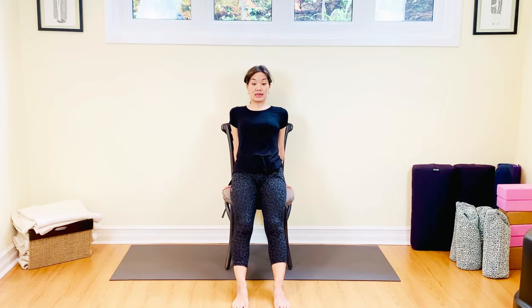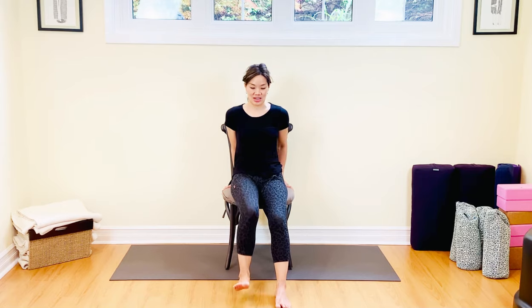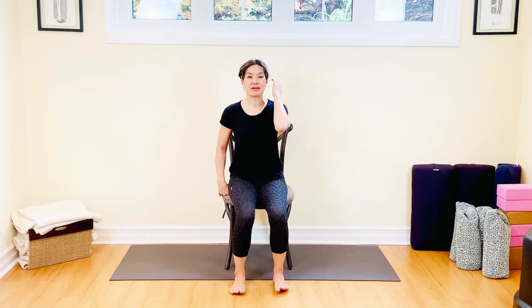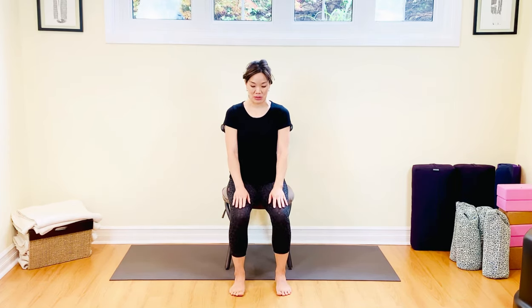And for those of you who are feeling really adventurous, go ahead and lift the hips, maybe lift your butt. Lifting your glutes, lifting those sit bones off of the chair, lifting. You're doing reverse table with a chair. Breathe in, that table, reverse plank. Inhale and then exhale. Well done. Awesome.